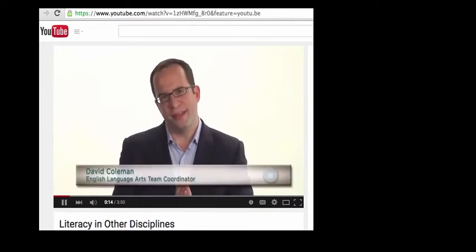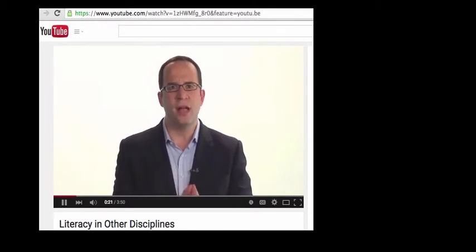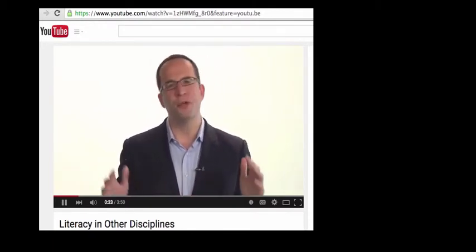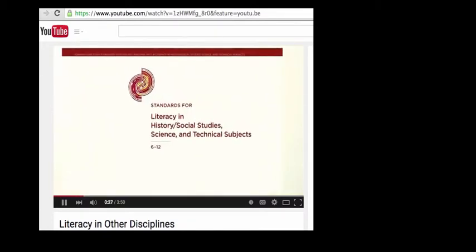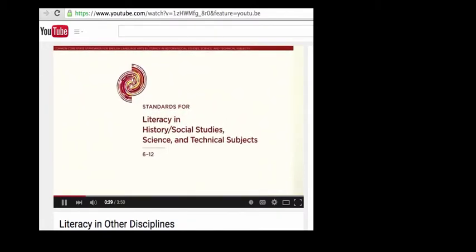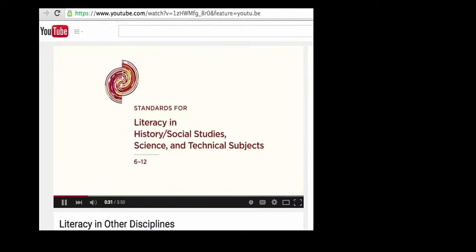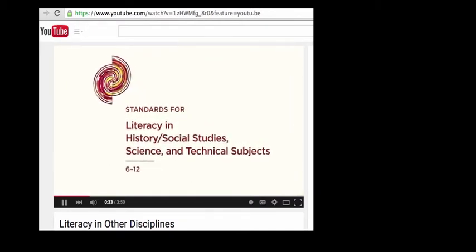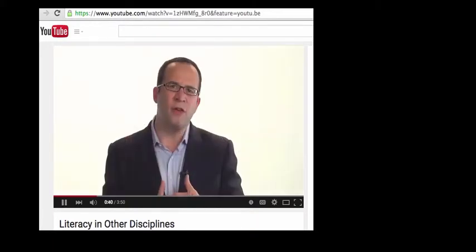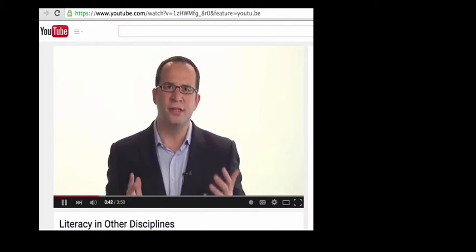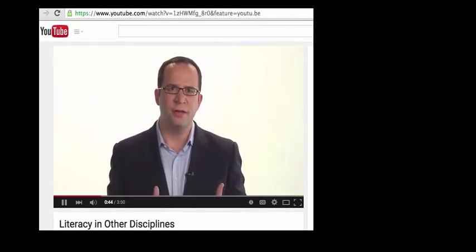One of the most exciting things about the Common Core standards in English language arts, as well as literacy in history and social studies, science and technical subjects, is precisely that last phrase. They are not just standards for English language arts. They are indeed standards for the wide range of literacies, including reading and writing about history and social science text, scientific and technical text, the wide range of texts that offer students full access to success in college and career.